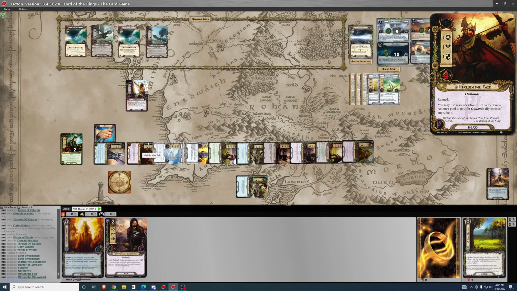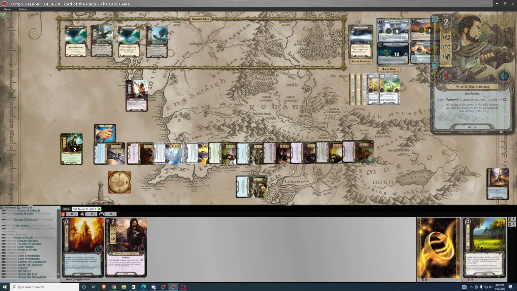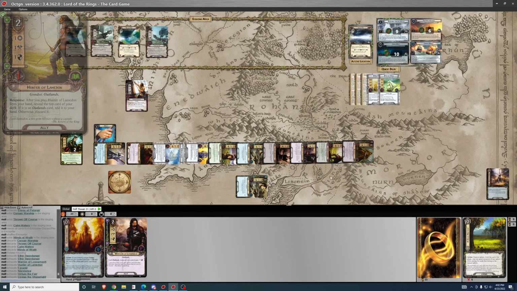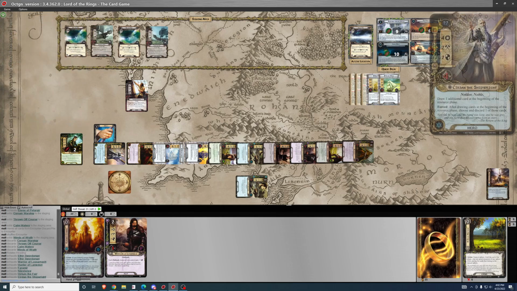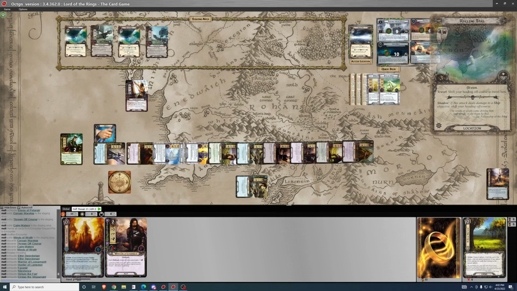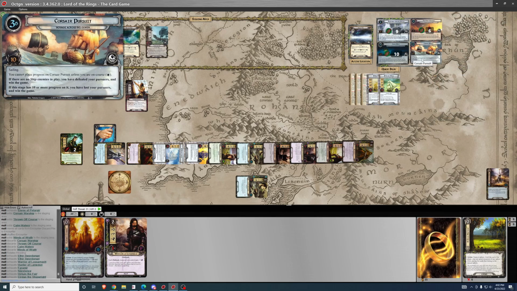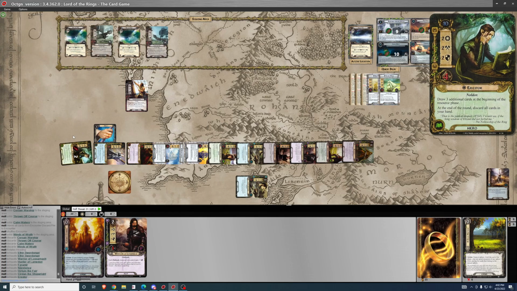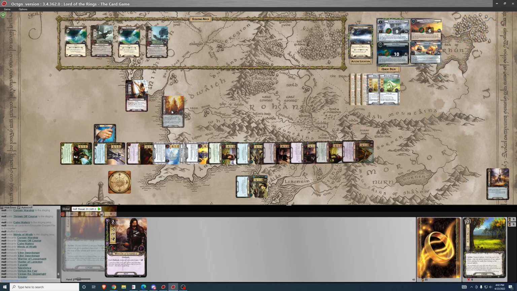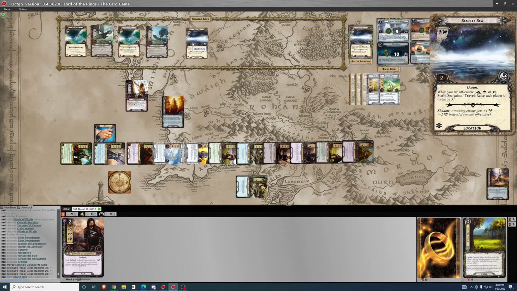So it's 15 progress. I'm only 3 over. So what comes could ruin the day, unless I commit Erestor as well. And I'll also play Elrond's Counsel. So the card is Starlit Sea.